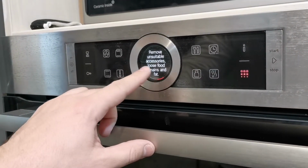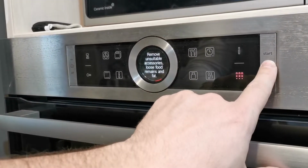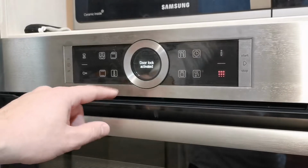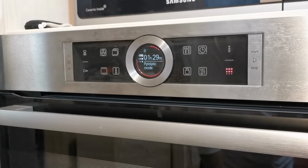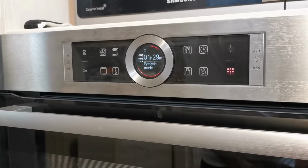Okay, so there is a message that you have to remove everything from the oven because it will be burned, and it starts automatically. So, after the door is locked and activated, you can open it here, and after 1.5 hours we will check what happened with all the mess inside the oven.